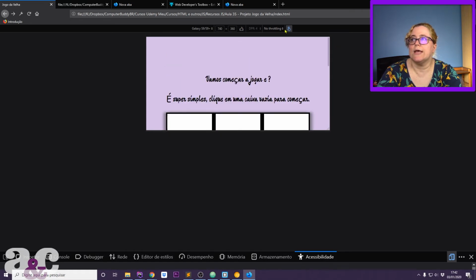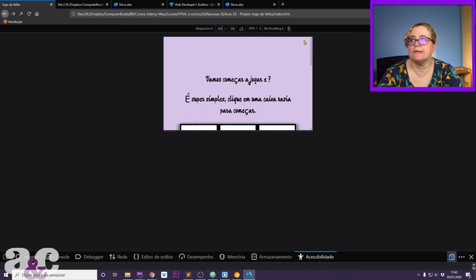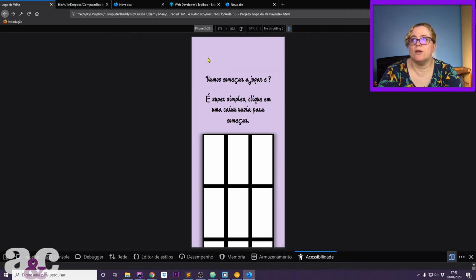Okay, great. I can activate and deactivate the touch to check it out. If I come here and click here, I can customize this to the pixels I want, but you already have a preset here, so this is great for you to test this out. Okay, how would my website look on a phone? Maybe I don't have those devices. I don't have an iPhone X, so I need this to check out how my website would look on an iPhone X.